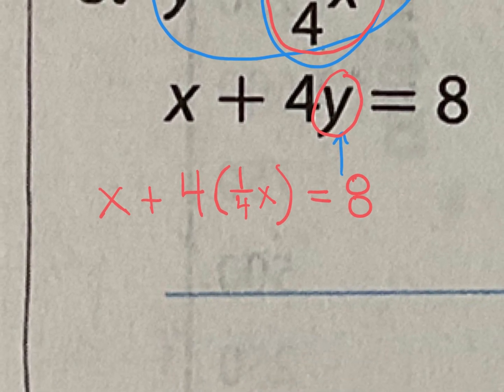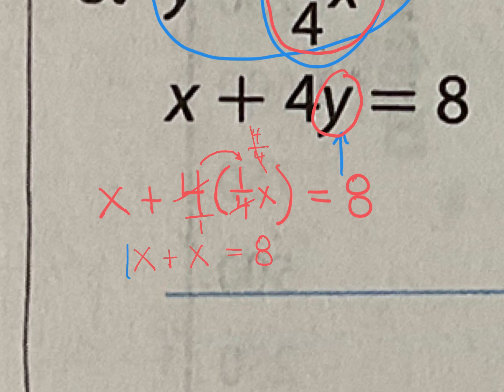Okay, this is kind of tough. First thing we're going to do is multiplication. We have to do the inside of the parentheses times the outside of the parentheses. So 4 times 1/4. Well, the good thing about this is 4 times 1/4, the 4 on the top and the 4 on the bottom cancel. Or you could just do 4 times 1 is 4 on top, and 1 times 4 on the bottom is 4. And 4 and 4 just cancel each other out. So really the 4 and the 1/4 just canceled each other out. And all we have is x plus x equals 8. The 4 times 1/4 got rid of each other.